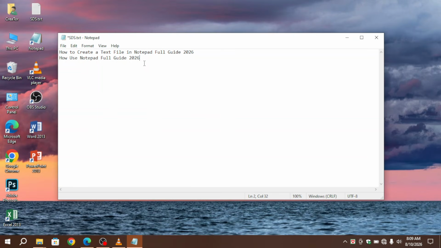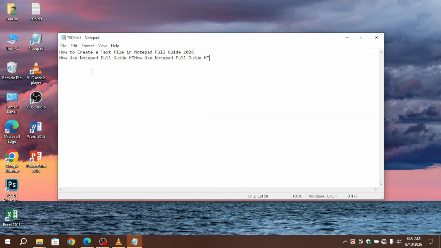Yeah, it's that simple. To select text, click and drag across the words you want to edit. You can then cut or copy the selection. Use cut when you want to move the text somewhere else, or copy when you want to keep the original and create another version. Paste the content wherever you want it.